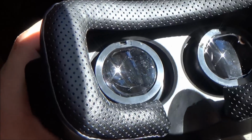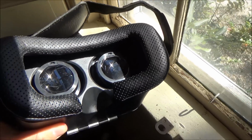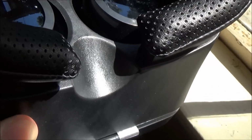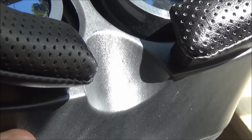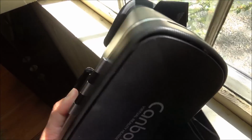Okay, so I just finished testing out the Canbor Virtual Reality Headset for maybe 45 minutes to an hour on several different virtual reality apps, and this thing worked flawlessly. It worked exactly as described. It was extremely easy to set up those lens adjustments perfectly to my eyes, and I was correct on that cushiony part. It felt great on my head.